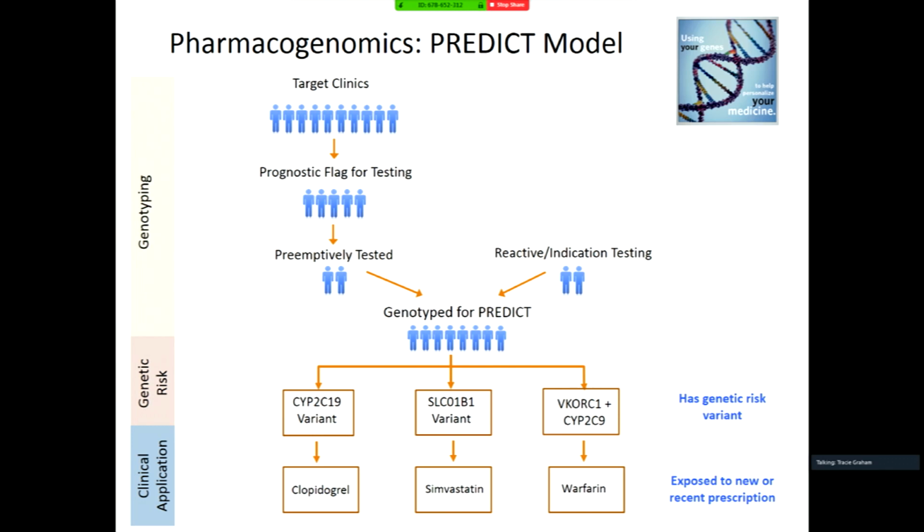And then we also have a group that is essentially institutionally funded to get tested before they need any of the therapies. So the idea is to get the information into the record before it's useful, because otherwise there's a lag that becomes a great implementation barrier. You get a genetic test a week after your prescription, and you've already incurred a week of risk related to that prescription. So we have 15,000 patients in this program, and this is sort of a partial list at the bottom of the drugs that are targeted.